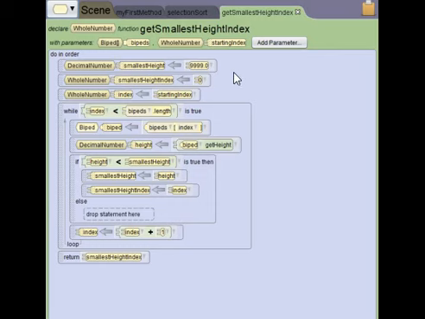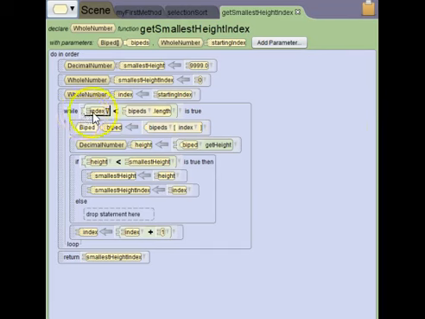It initializes the smallest height index, which is what it's looking for, to 0. That will be changed by this procedure anyway. Then it has an index to go through a while loop, and that index starts at the starting index that was passed into the procedure.